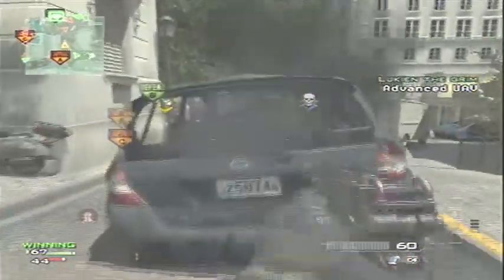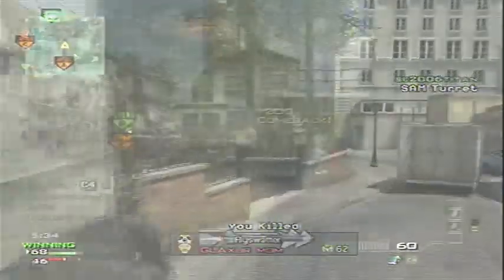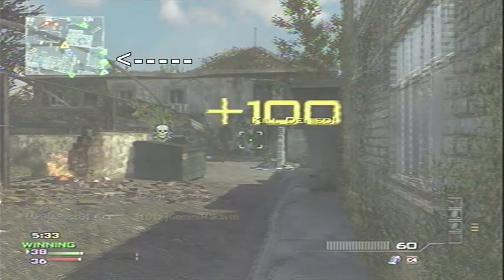Right here on the minimap, I can see that there's a guy behind the fence. Throw the C4, double tap X, good to go. Having good awareness is important when using C4.